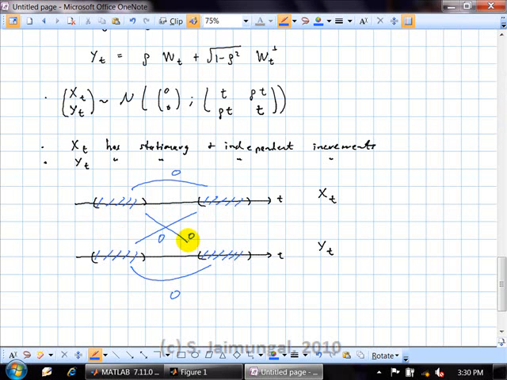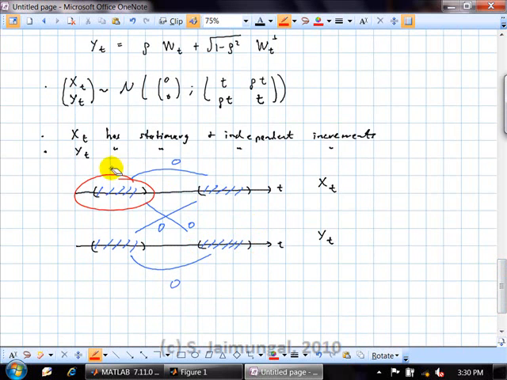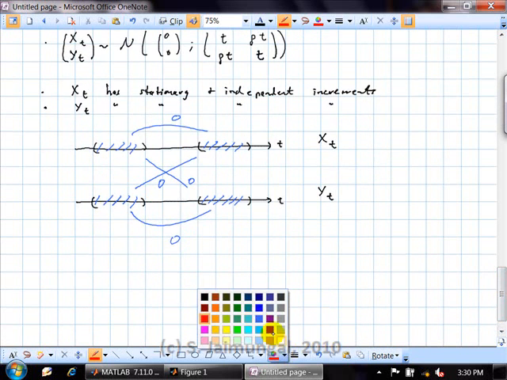You can actually prove that result, right? You can use the definition of W and just prove that the increment of X over this interval is independent of the increment of Y over that interval. Do you think you can do that proof on your own? No? Come on. You should be able to do it. X and Y are linear combinations of W. You know the properties that W has, of W and W perp. W and W perp have independent increments. So I'm going to have an independence of increments for X's and Y's as well. But I'll leave it open for you to do. Try it on your own. Okay?